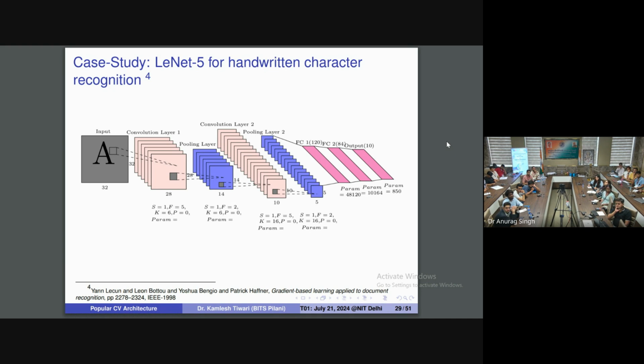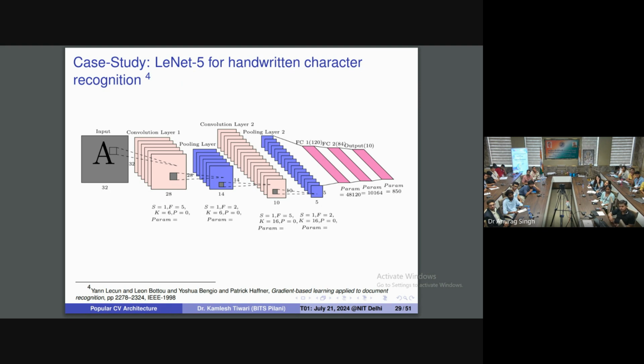Filters are 1, 2, 3, 4, 5, 6. You can see every filter creates one plane. So how many filters are there? 6 filters. Stride is 1, which means for all values you are going to get an output. And padding is 0, there is no padding, therefore the size reduces. By this, from one image you get 6 images. Is it fine? Okay.